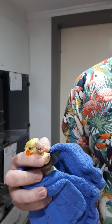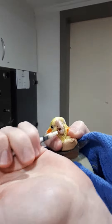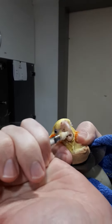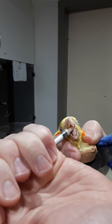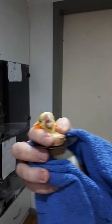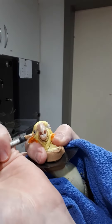As you can see I'm doing it nice and slowly, making sure she's got time to relax and take it easy — you can see that she's quite comfortable in my hand. If you notice your bird has started to use their tongue to push the syringe out of their mouth, sometimes you have to be a little more firm by using the syringe to actually open the beak. But in this situation she's quite comfortable and happy.